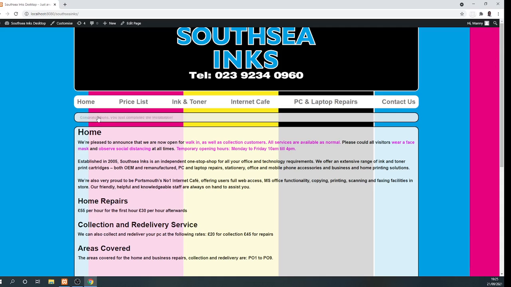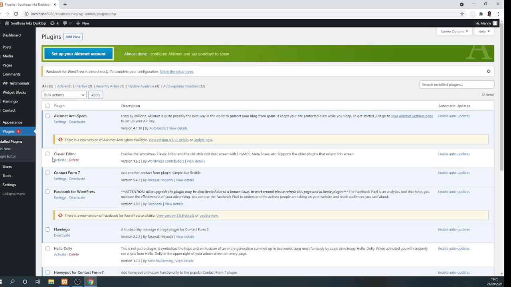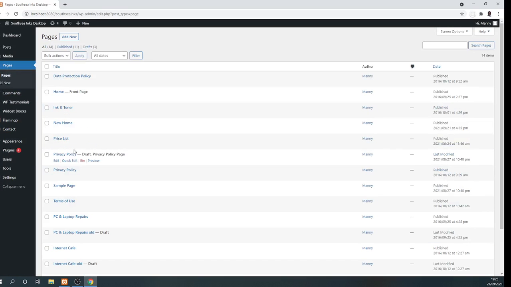So that was the old way of doing WordPress, having different sections which you pull together and put on a single page. So you take things from, say, testimonials, widget blocks, and put them on a single page together. The modern way, I can only demonstrate this by removing this classic editor. Okay. The modern way of putting a page together is like this.